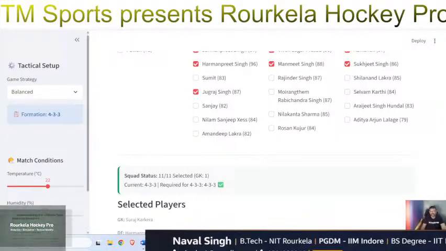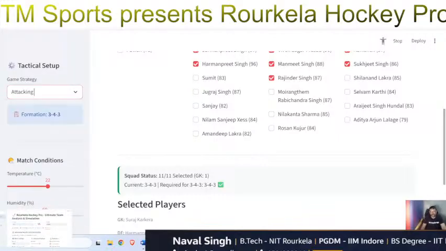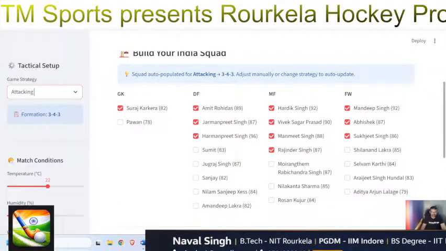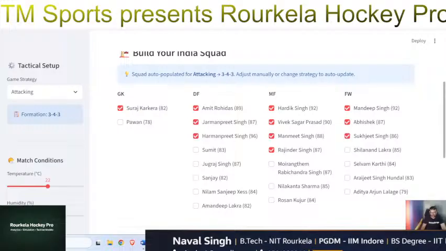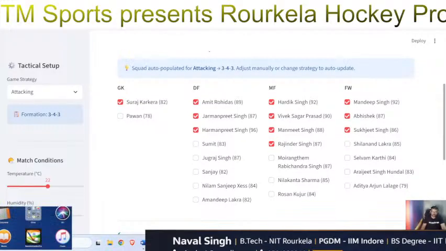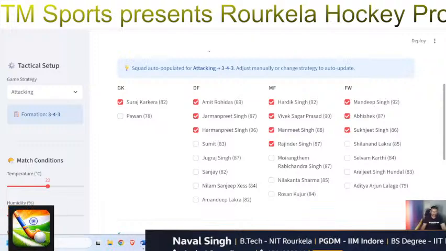So if we go ahead and change from balanced to attacking, you can see that the squad immediately changes to 3-4-3, right? The squad repopulates to 3 defenders, Amit Rohidas, Jarmanpreet, and Harmanpreet. So you see Jugraj Singh going away, and then you have 4 midfielders.